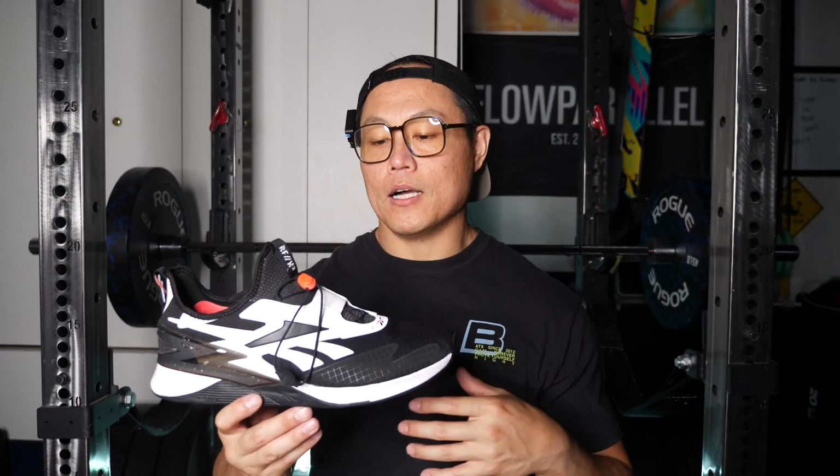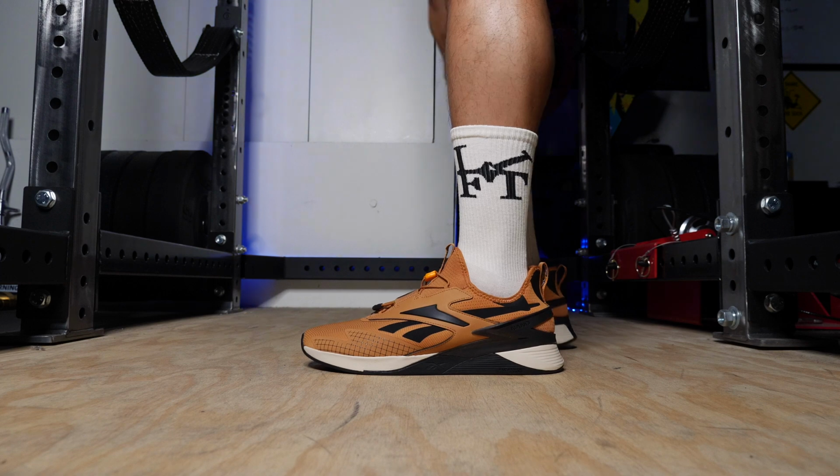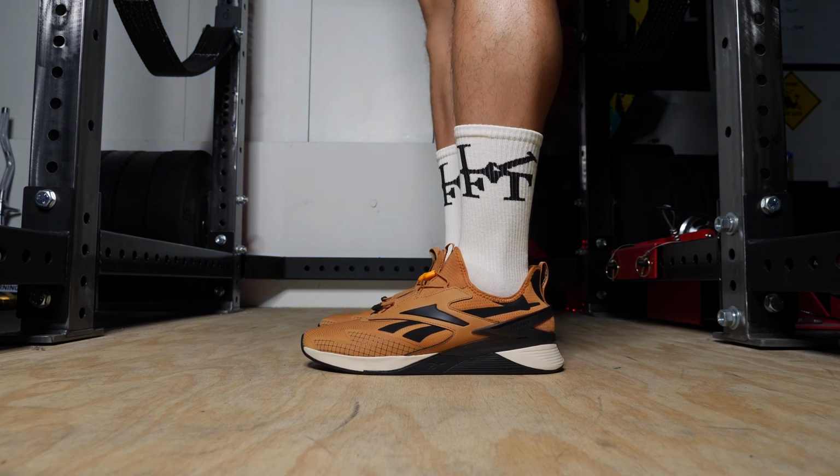Just in general, my left fits better than my right because my right foot is just wider, and I do have a bunion on my right. Just keep that in mind when you buy these shoes, that they are just going to be more narrow than the Nano 11 Fronings.